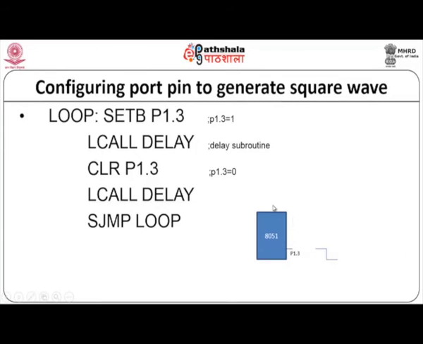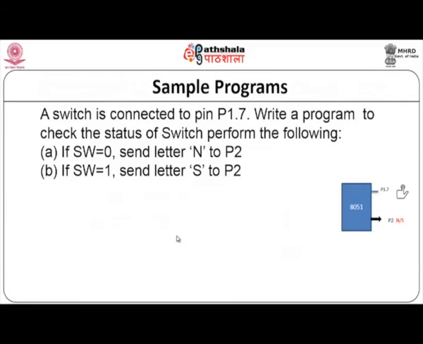Now if I wanted to give this square wave to any of the devices which I needed, I can directly connect this pin to that particular device. So, this is the way an application can be generated, that means a square wave can be generated. This 8051 can be used as a square wave generator with a certain delay. So, any applications I can develop with my 8051 in a pin or a port using this kind of assembly code. Let us see a sample program, maybe that will be quite interesting also.